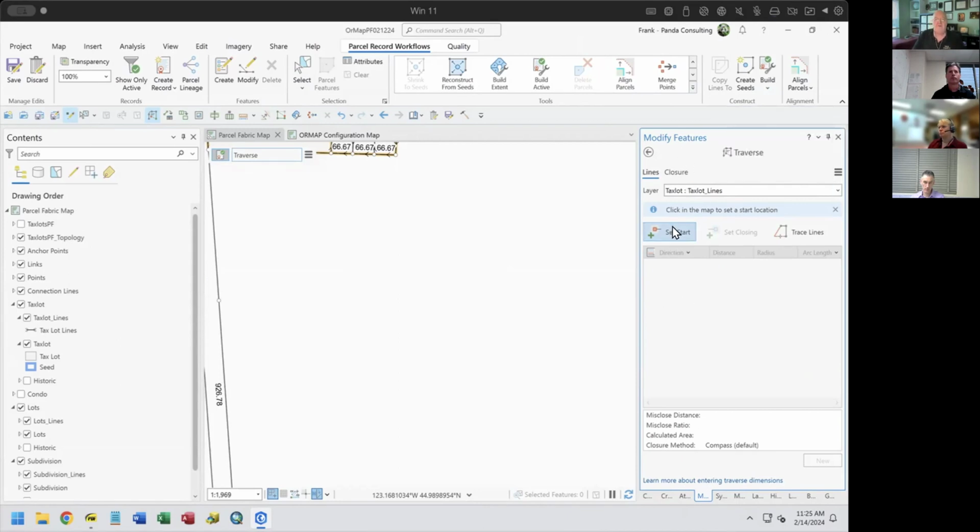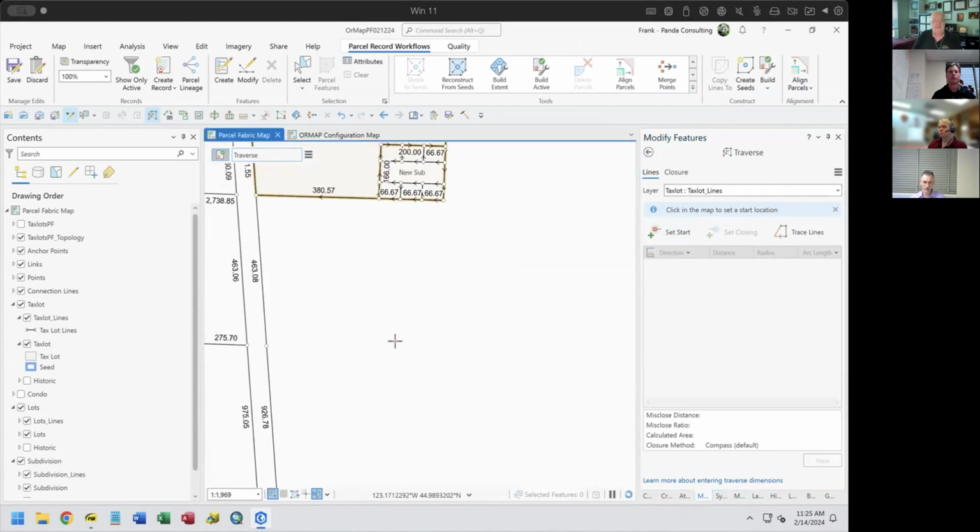So, starting point. I often get asked, do I have to click on something? No, if you have a specific coordinate value that you want to start that point on, you can right click here and it will allow you to put in absolute XYZ. So you can actually input the actual XYZ of a point that you want to start at.